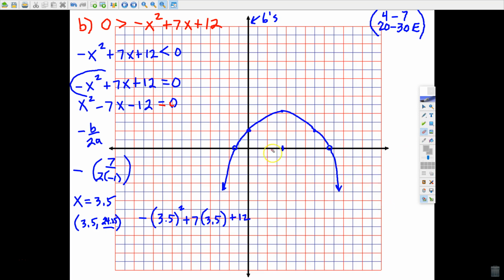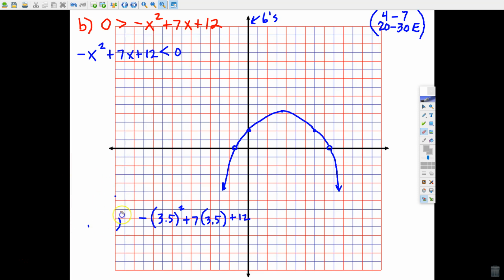Okay, and now it comes time to use the graph to help us basically solve the inequality. So let's get rid of all of this and just focus on the problem. Again, the red is what was given in your book. I just turned it around. So what this says is I need the x values on this parabola where they are below the x-axis, less than 0. All of the x's on the parabola that fall below the x-axis.